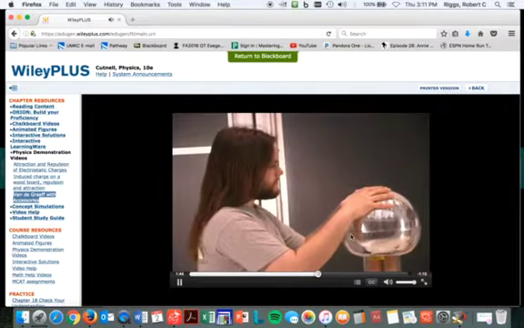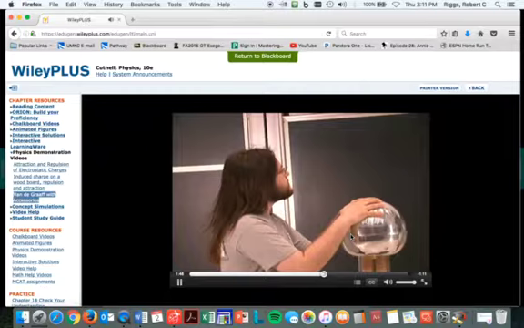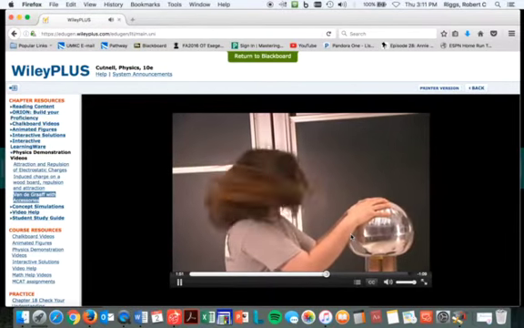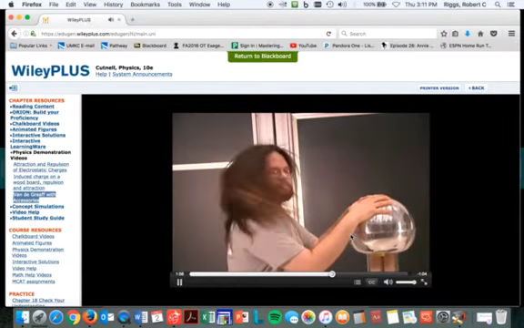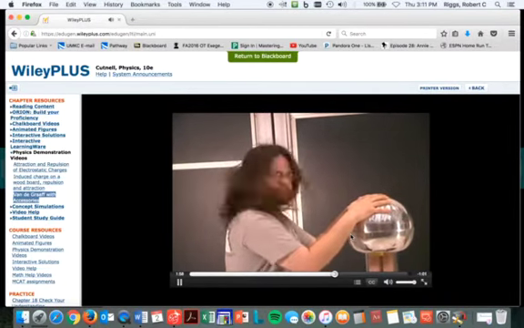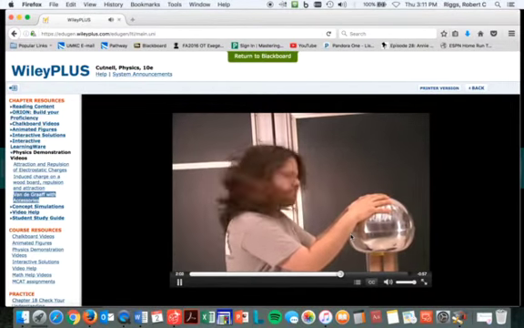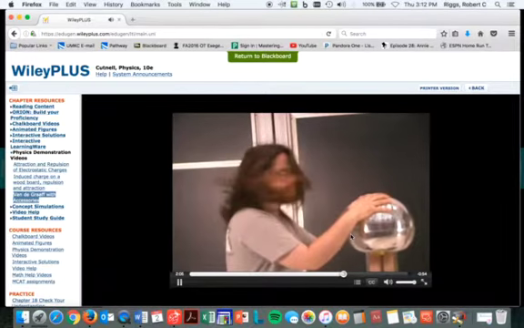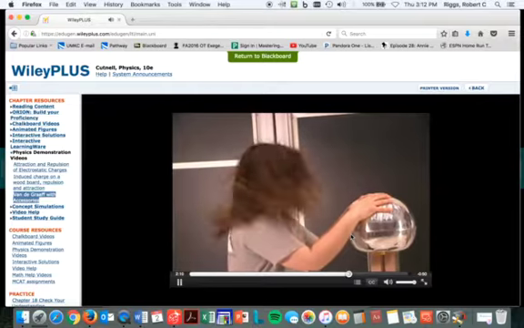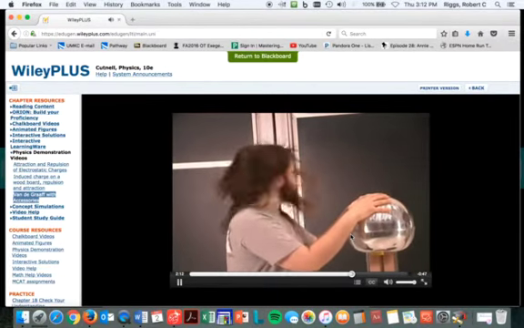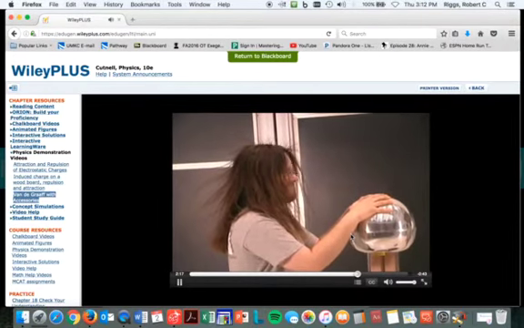Now if we do this right, Joe won't feel a shock, but we're going to add some potential to our Van de Graaff, and he's going to shake his head a little bit. As the Van de Graaff builds up some potential, Joe's hair will also build up potential, as will the rest of Joe. As he builds potential, his hair starts to separate from itself because the like charges want to escape from each other. You can see that his hair is expanding pretty nicely. It's following the field lines too. Pretty darn good. Joe, you have perfect hair for this.